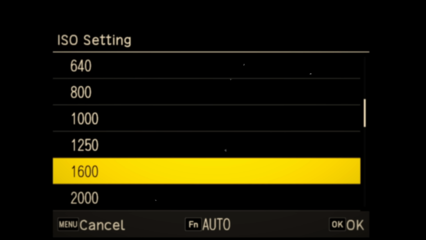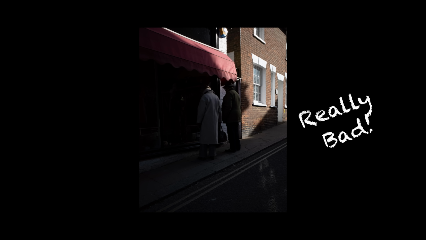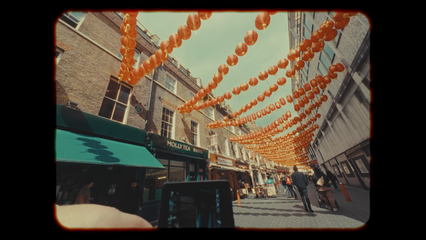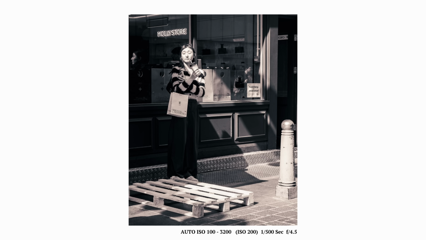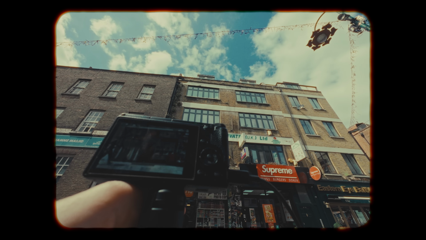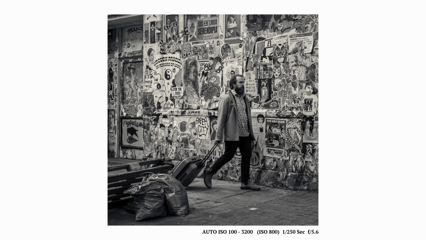When I first started, I used to pick a shutter speed manually, and then I'd scramble to adjust the ISO every time the light changed. It slowed me down and made me miss moments. Now I set the auto ISO range depending upon the conditions, usually 100 to 3200 for daytime street photography. This gives the camera enough flexibility to handle bright and shady areas without dragging you into the menu every 2 minutes.